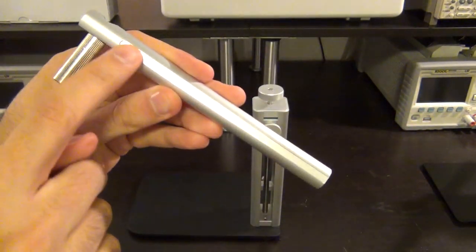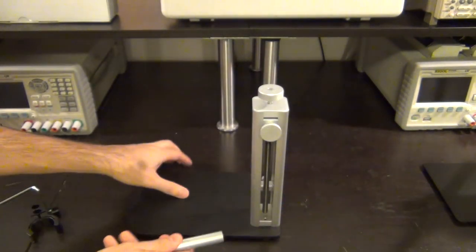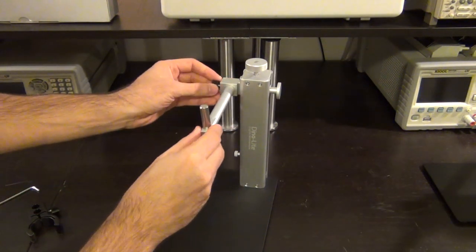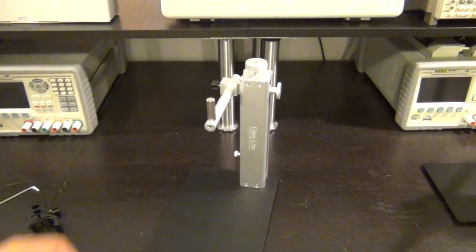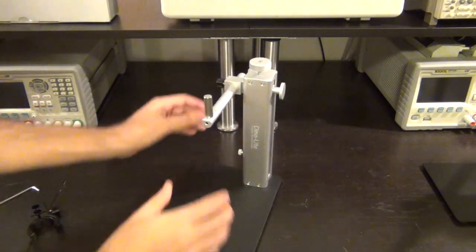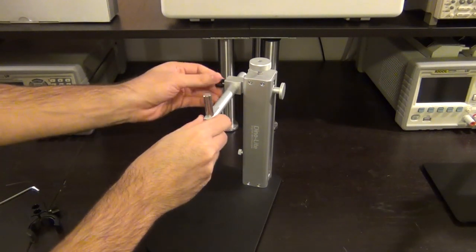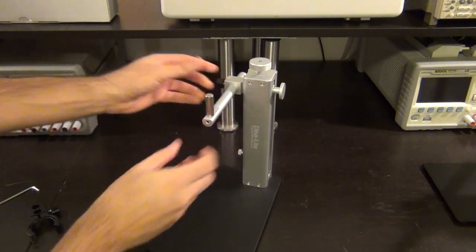It also has this groove here, and this groove locks with the screw that is in this piece here, allowing it to be set to a vertical position very easily. But if you don't want it in a vertical position, then you just loosen the screw a little bit more and then it becomes free rotating. So it has a lot of attention to detail, and I like that.